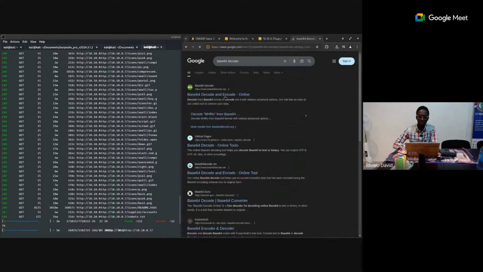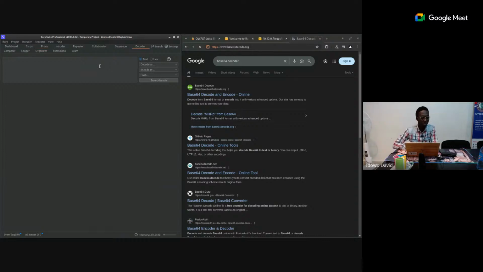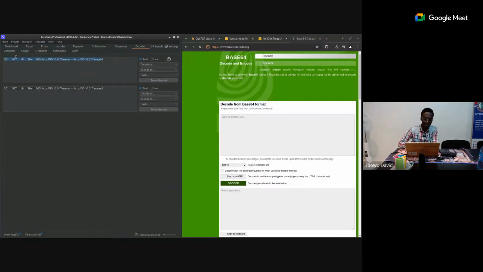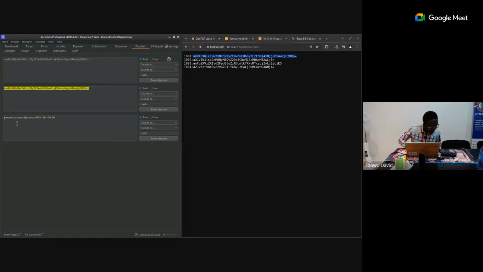The funny thing is, Burp itself has a decoder, so we don't need to go that far. If you come here, copy, and come here, this is base64. Okay, it tells me this is Joe user, and the password is platinum.